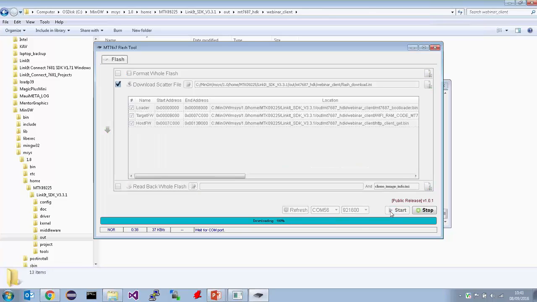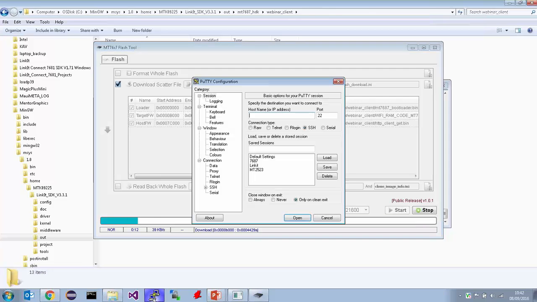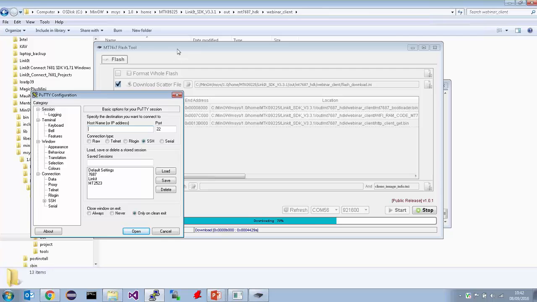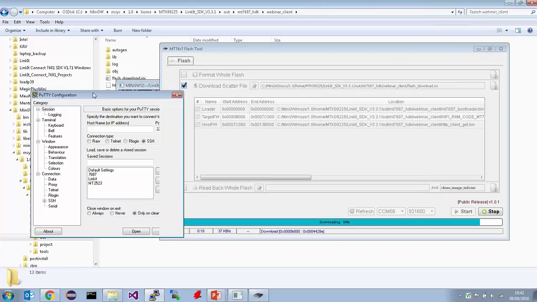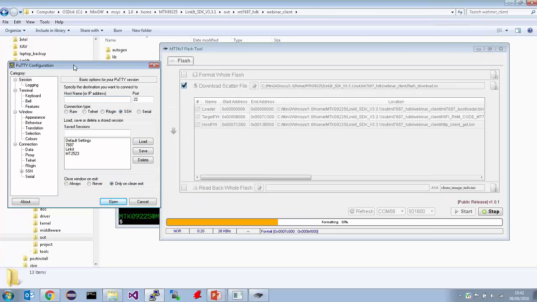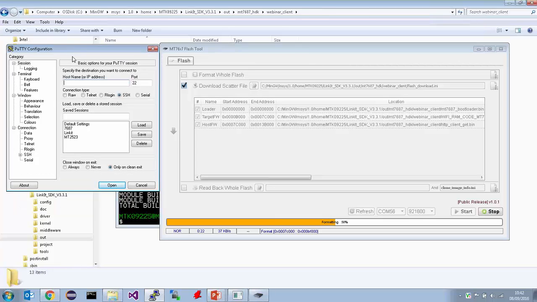And I start flashing the board. Also get PuTTY ready for the connection, so we can then see the result coming back from the HTTP GET request. It will be a simple JSON object that will be coming back.